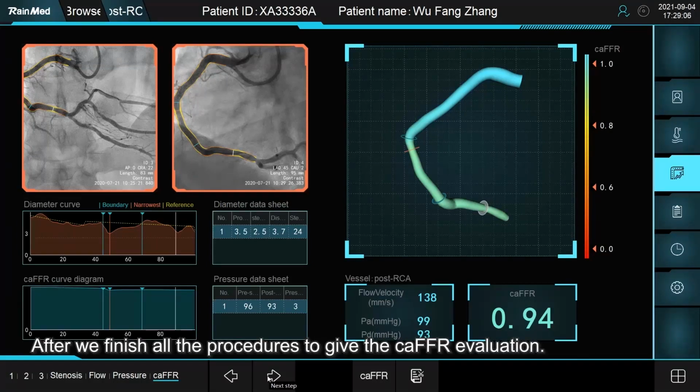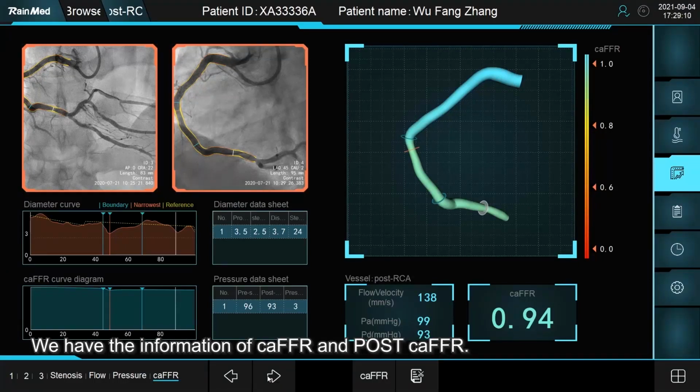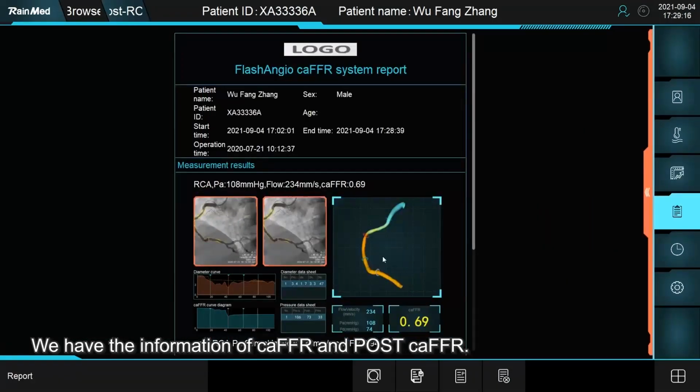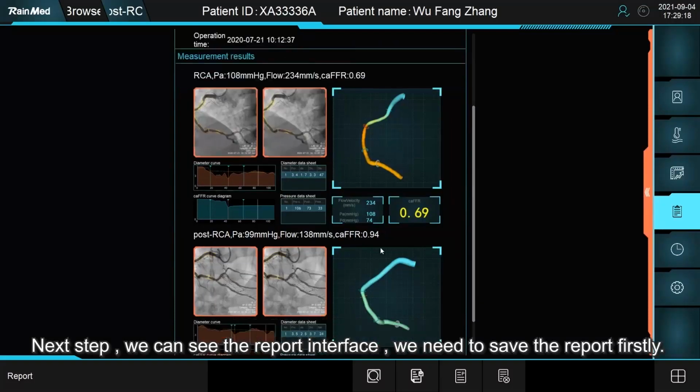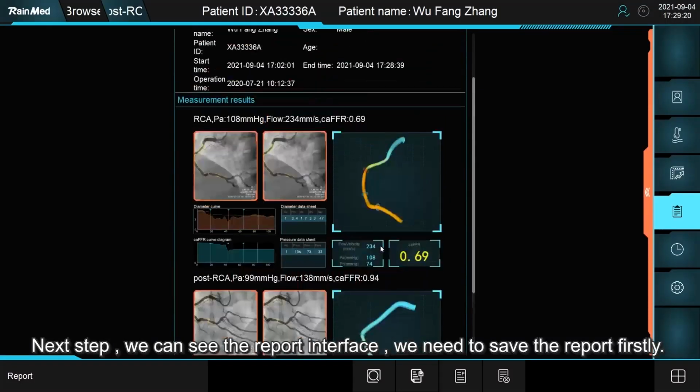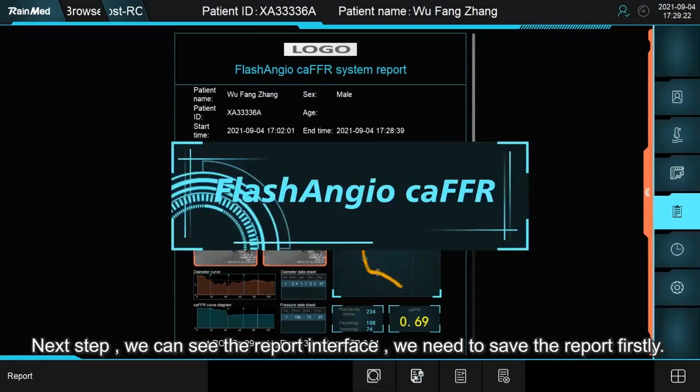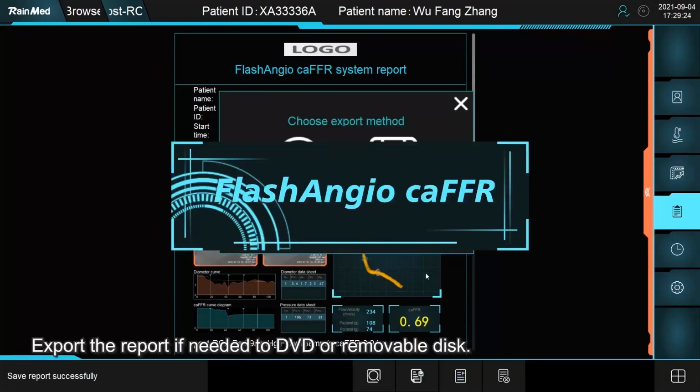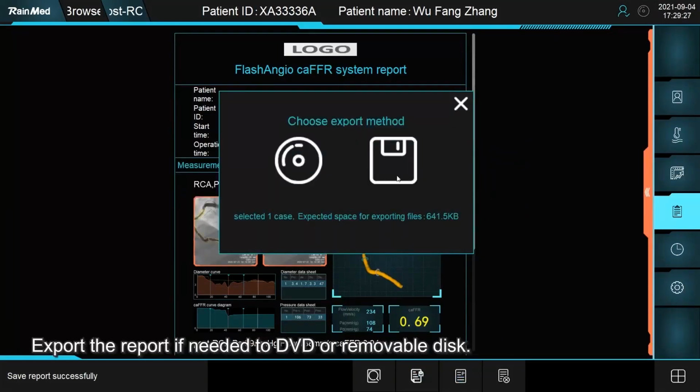So next step, part 9, we need to save the report and export cases. After we finish all the procedures to give the CFFR evaluation, now we have the information of the CFFR and post CFFR. Click next step and we can see the report interface. We need to save the report firstly. Then export the report if we need it to the DVD or the removable disk.